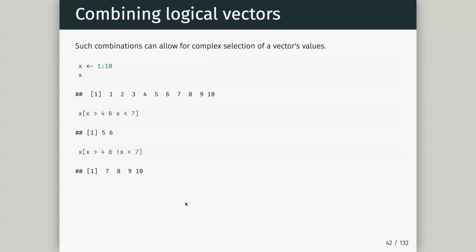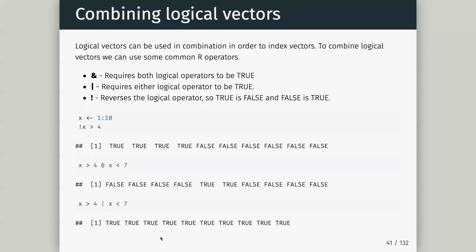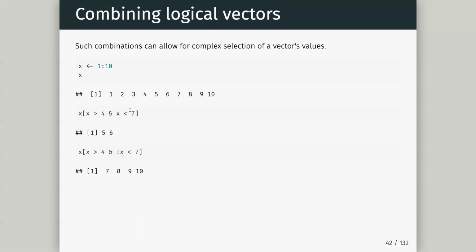There you go. So again, here we're just creating logical vectors, but we can then apply the result of that logical vector to subset our larger vectors. So if I want to pull out the values from my vector where it's greater than 4 and less than 7, I can just supply that within the index argument. This will evaluate to the true or false, and then it will pull out the 5th and 6th position.